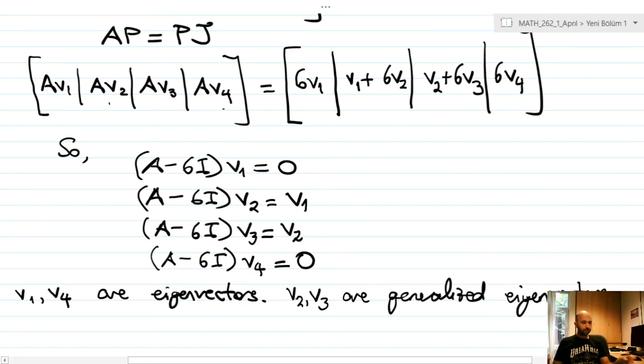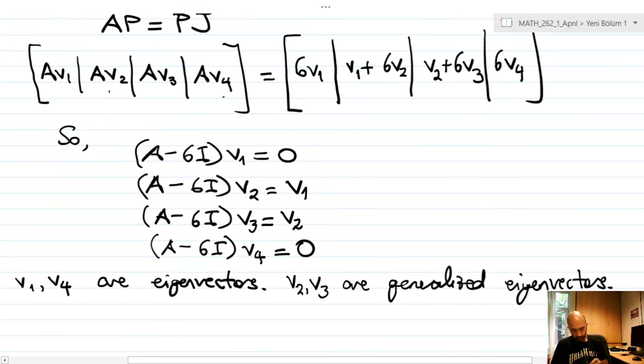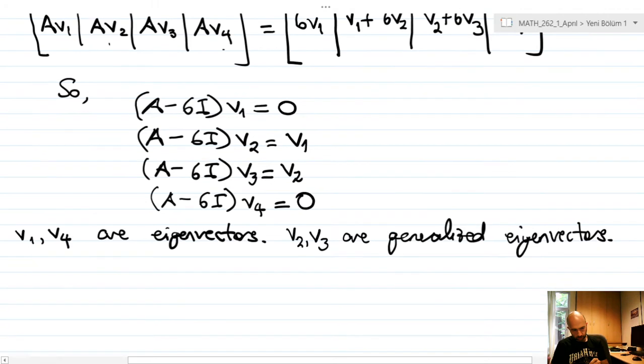Now, we have to find everything one by one. Eigenvectors we could quickly find, but the tricky part is to choose the first eigenvector V1 so that the remaining equations for V2 and V3 are also solvable. So that's what we'll do next.